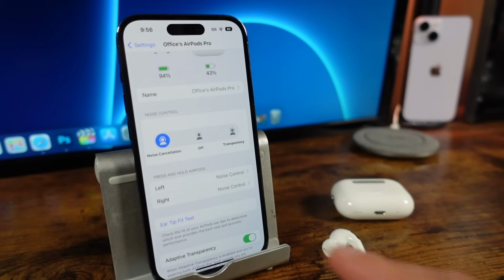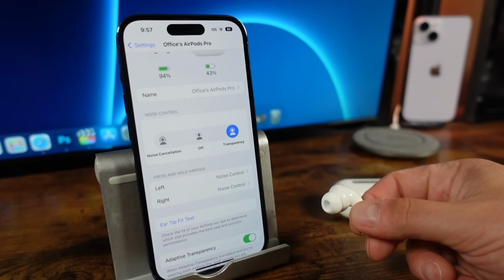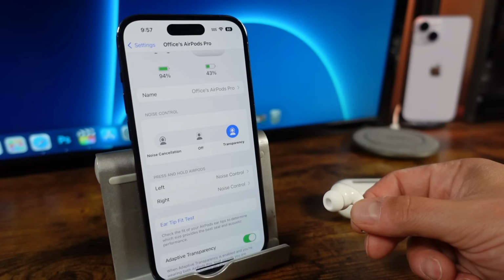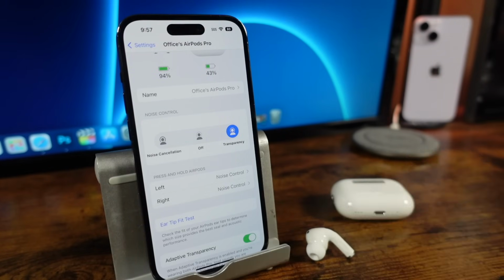As for the active noise cancellation and transparency modes, I'll talk about those a little bit more in the settings section, but they're basically going to allow you to control how much you hear of your surroundings. You can press and hold on the touch control to switch between the two, and I'll show you also in the settings how you set this up so you can select which modes the press and hold will switch to.